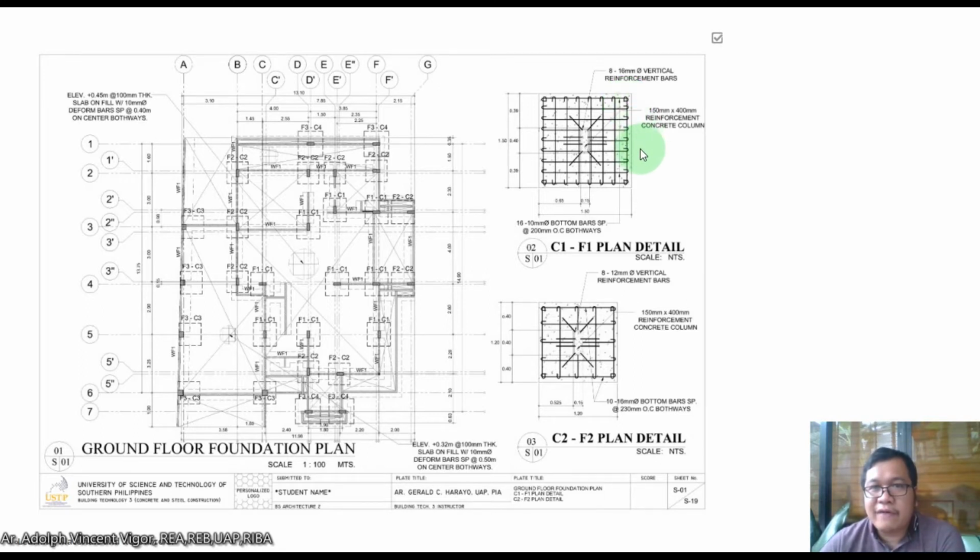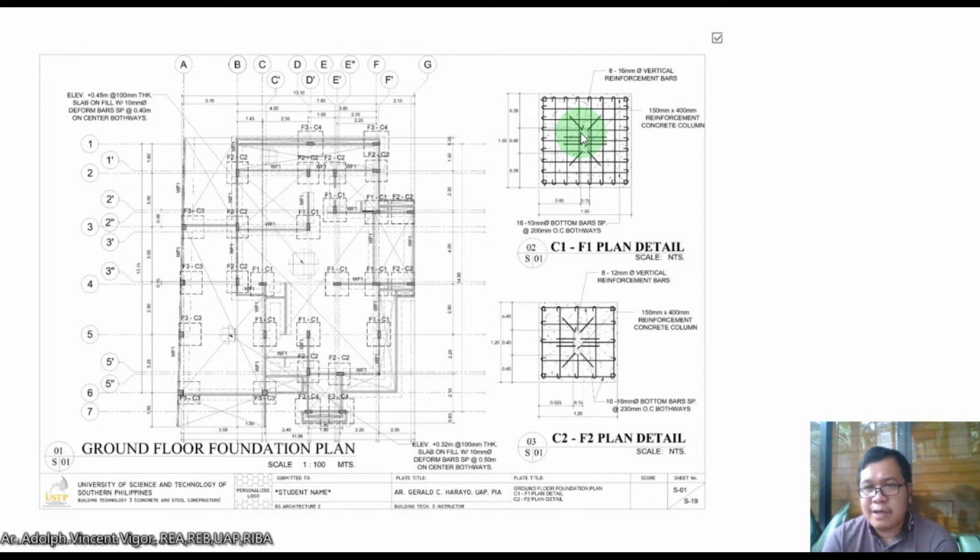So if you notice, class, most of the reinforcing bars are 16 mm. As far as I can remember when I took the review back in 2009, the minimum rebar requirement for columns is around 4 16 millimeter bars, according to the structural code of the Philippines.